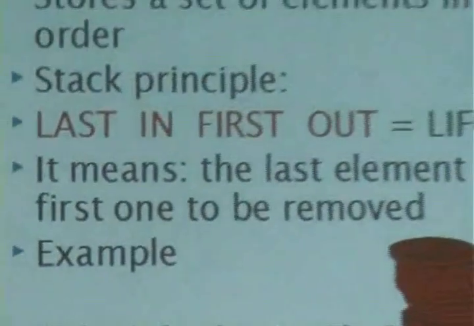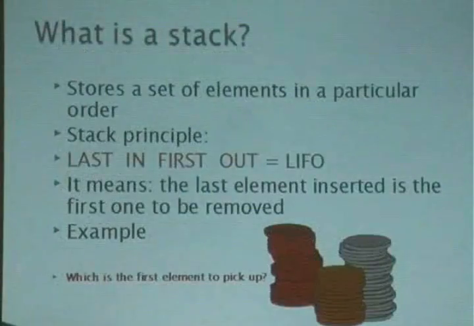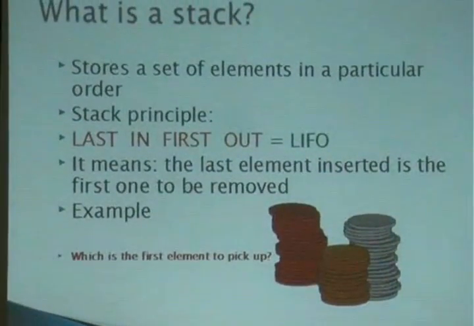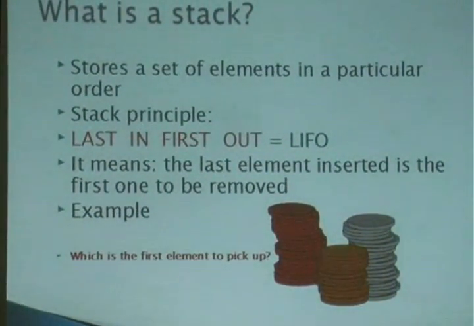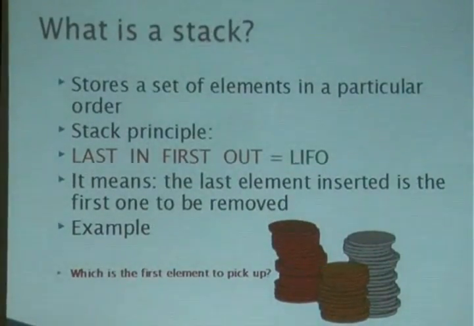Examples of linear data structures are stacks, queues, linked lists, etc. Non-linear data structures are trees, graphs, etc. Let us see today what a stack is. A stack is a linear collection of elements in which we store the elements and retrieve the elements at one end. That end is called the top.